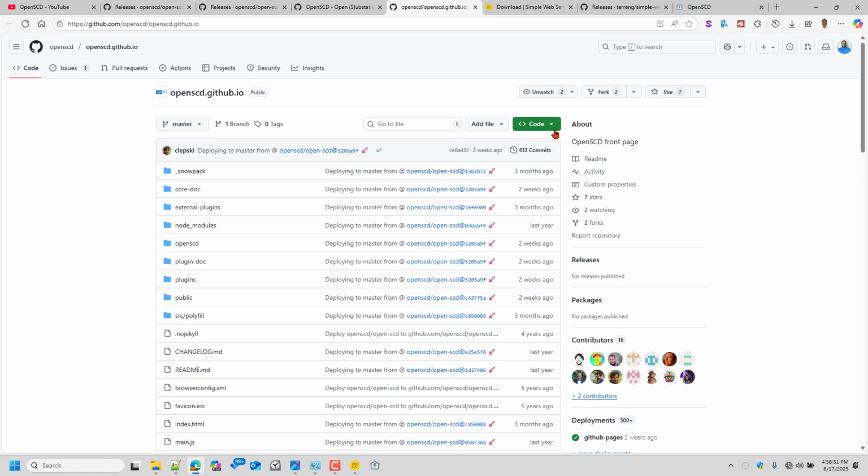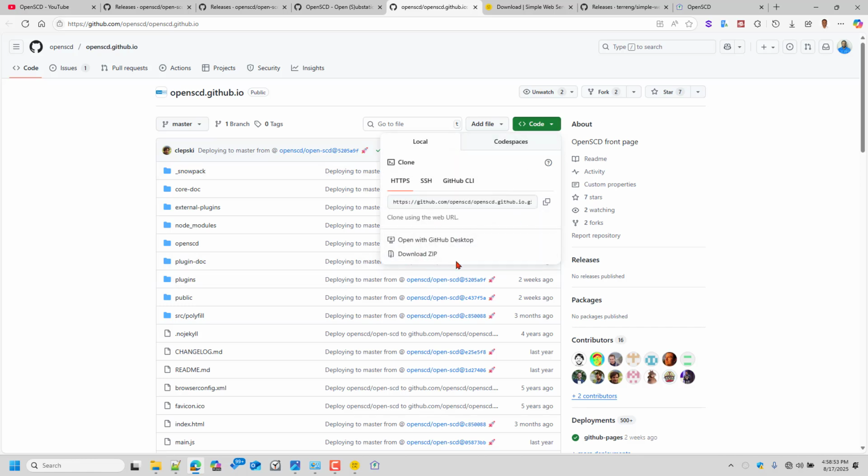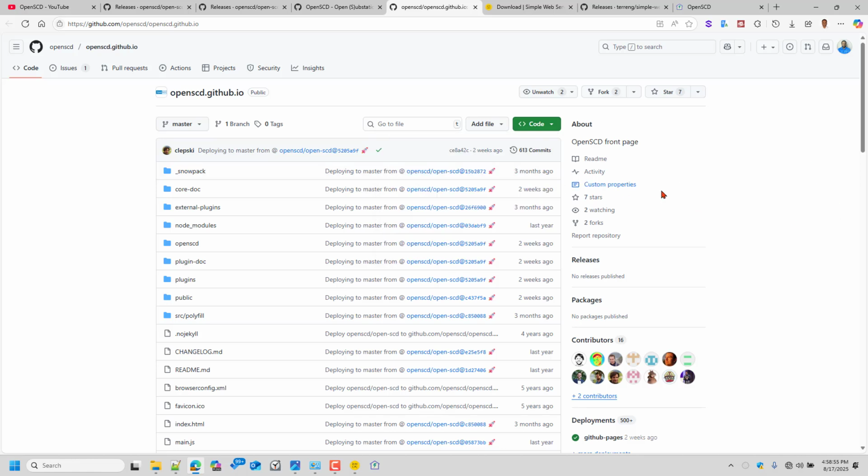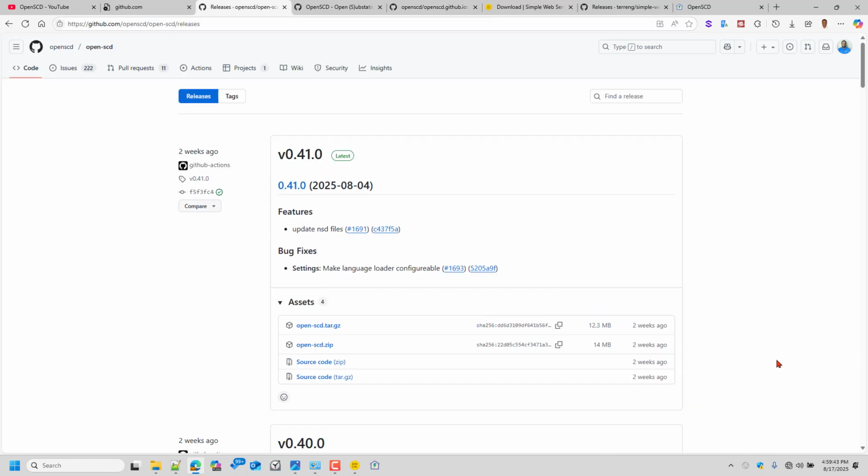You can also download the latest code component and the package from here, also host it. In case you would like to create feedback, you are welcome to go to the issues section in the OpenSCD GitHub page and create your wishes and feedback, and the team will be happy to take care of it.